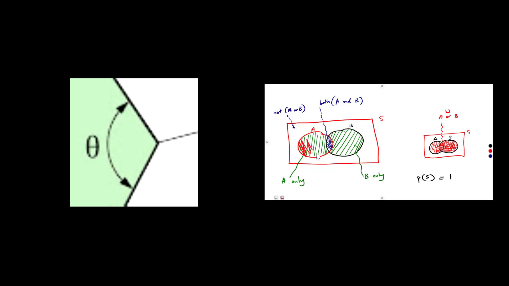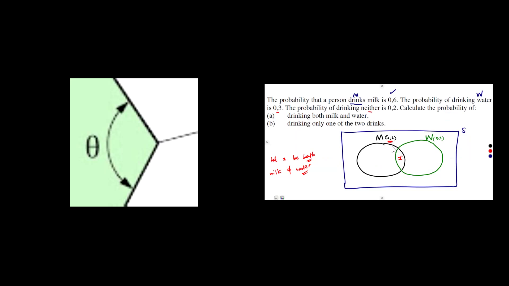So if we let X to be both, then we go back now to say, if the probability of drinking milk is 0.6, what about drinking milk only, the section that is remaining here? Out of the 0.6, we must subtract this X, which is for both. We just want milk only. We don't want anything that has to do with water. We want A only, which has nothing to do with B. So out of what is in the milk, which is the 0.6, we must get rid of the X. So it is going to be 0.6 minus X.